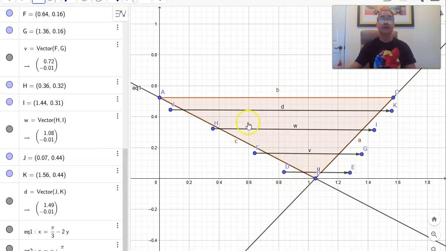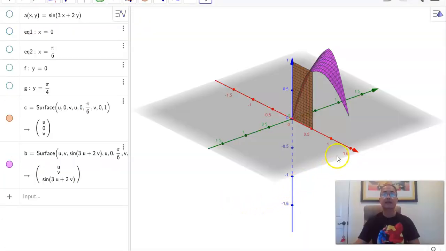So we will go back now to 3 dimensions and we will look at our function and our domain of integration. Luckily, I hadn't erased our work from our last video, which was yesterday. So we have the same function, but now our domain is different. First thing we're going to do is enlarge the rectangle we defined in the last video so that it will contain that triangle ABC.